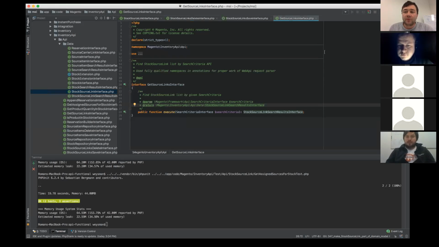For example, if we have the German stock and we have sources responsible for Berlin, Munich, and Hamburg, we can decide that if a customer ordered a product, maybe a laptop, and we have the same laptop both in Berlin and Munich, we'll make a decision that this product is going to be delivered from Berlin because Berlin has a higher priority.